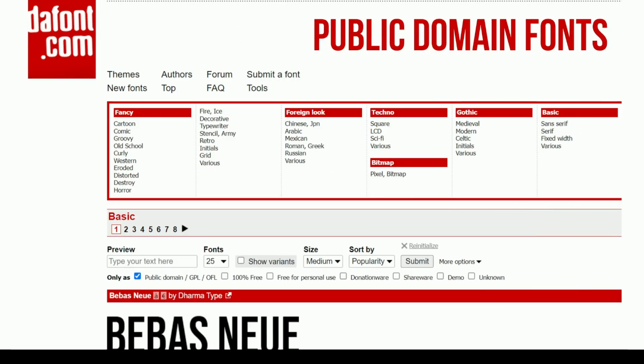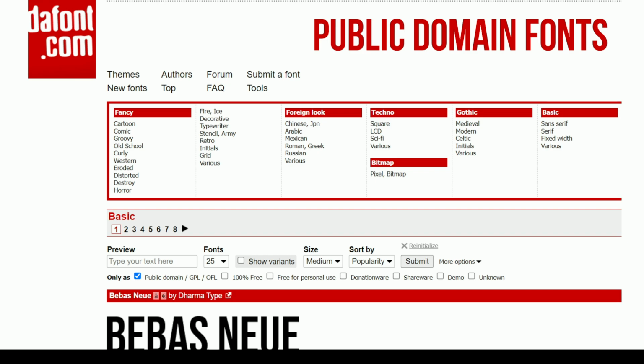For the purpose of this tutorial, I will be using fonts that are in public domain. If you go to any font website, make sure to select public domain in search results. Not just commercial usage allowed, but public domain open source, because for this usage that I'm going to show you here, it is important that you are using public domain open source fonts. It doesn't really matter which one you're going to use as a starting point, because we're going to edit them completely, but just make sure that you are using public domain open source.